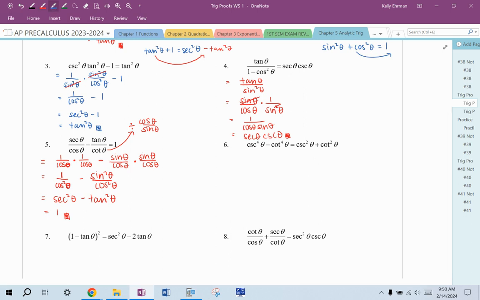Pythagorean identities, like I said, often get rearranged. So you've got to just keep practicing that. And the more you see it, the more you'll recognize it. We can only do so many versions of these. They all kind of use similar tricks.